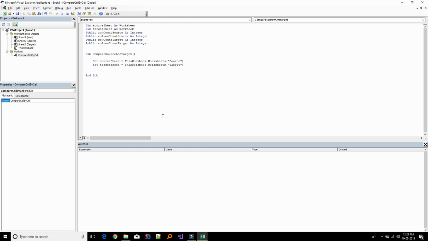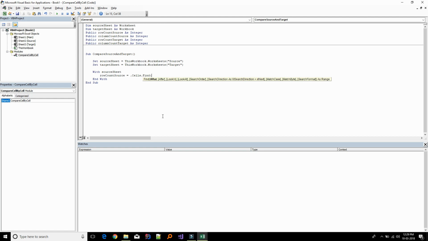For that, first thing is we need to get the row count and column count of source and target sheet. Let's do that with source sheet and with row count. Row count source is equal to source sheet dot cells dot find.